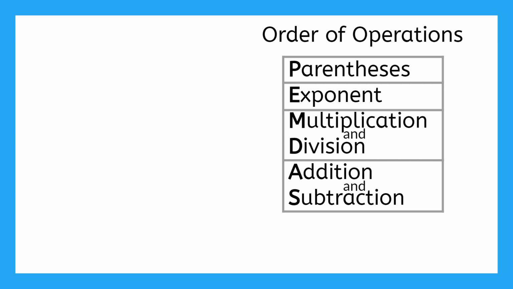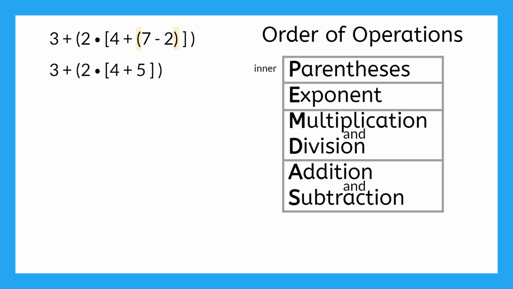Finally, the problem with parentheses and grouping is that you can put any other operation inside of it, even other parentheses. So a good rule of thumb is always start with the innermost parentheses. So if we had this example, the inner parentheses have 7 minus 2, which is 5. Now the innermost parentheses have 4 plus 5, which is 9. Now the only parentheses left give us 2 times 9, which is 18. And now that all the parentheses are gone, 3 plus 18 is 21. And as long as there are any operations inside parentheses, even other parentheses, we can't do anything else before that.